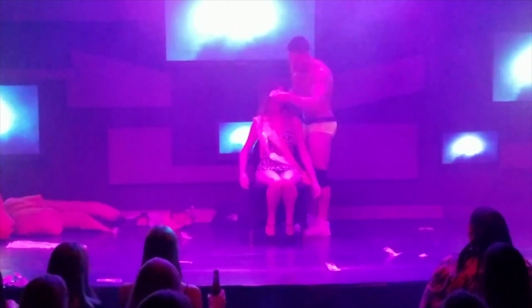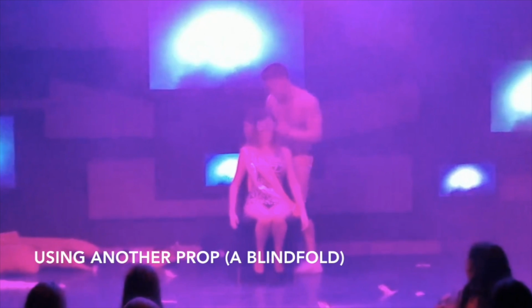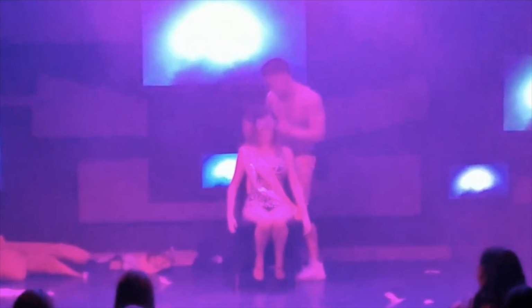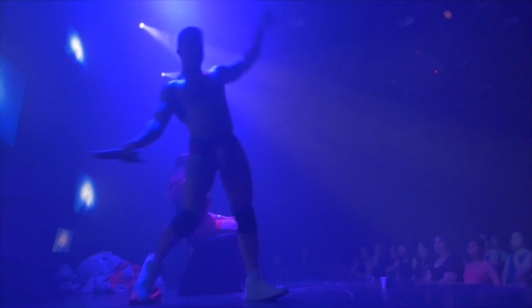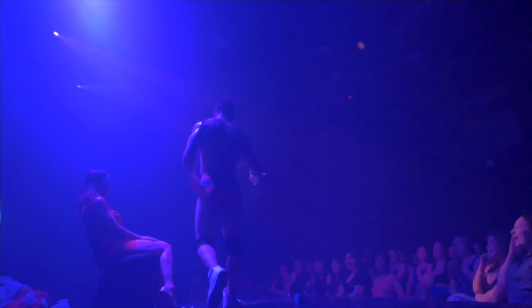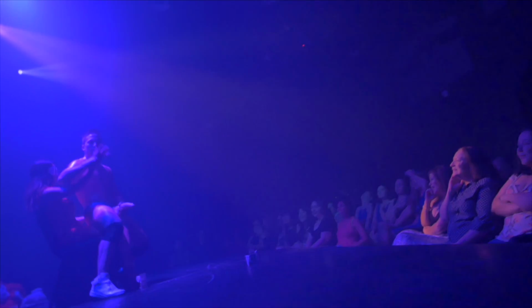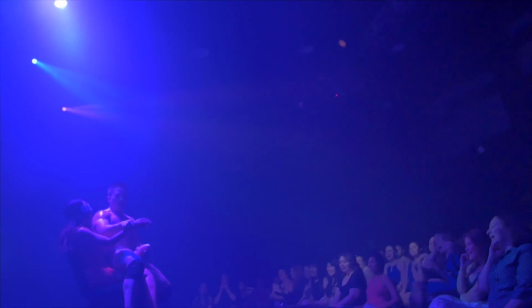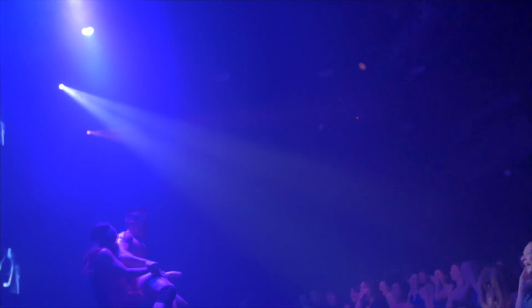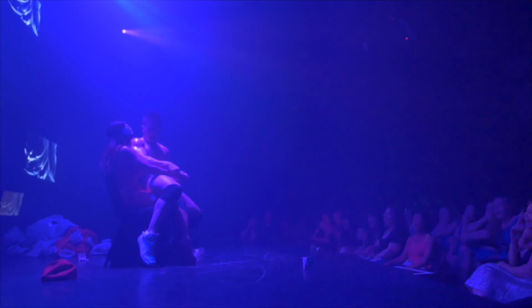Now as you can see, I'm putting a blindfold on her now. I'm doing this because I'm setting up my next gag, my next act, which is centered around comedy. So as she's blindfolded, I reveal to the crowd that I'm holding a dildo and I'm about to use yet again another prop as the center part of this comedy gag. The whole idea is I want her to stroke it and make her think that she's actually touching my junk.